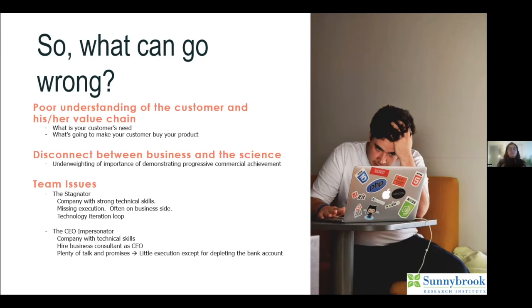If you establish a startup and go the startup route, it's possible that you may have team issues, and I'm sure that you would have read this time and again, because even investors, VCs, anybody that you talk to for funding ask you who your team is, and team is extremely important when it comes to a startup. So I've given two examples here, but take it with a grain of salt. But I believe that internal strife is the easiest way to kill a good idea. So definitely something to keep in mind.